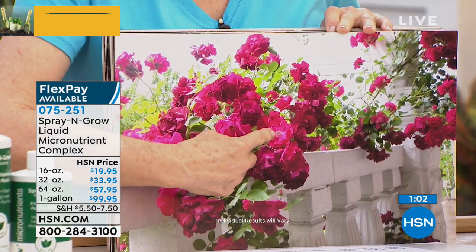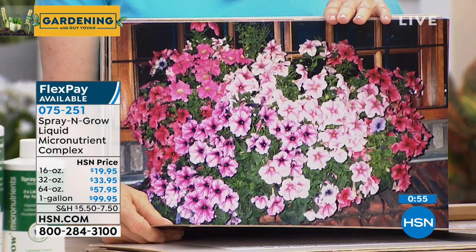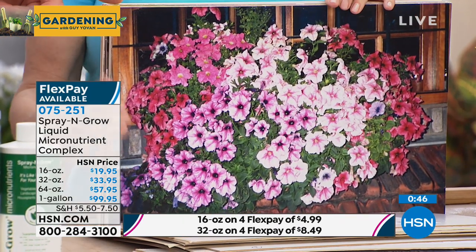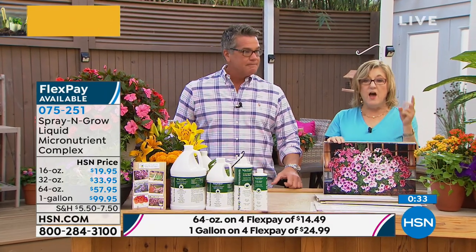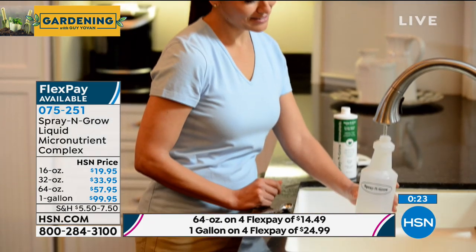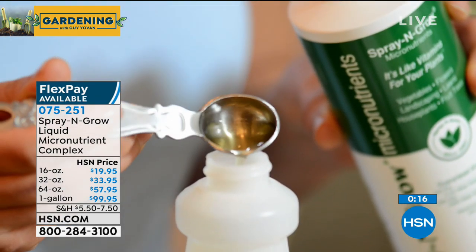More roses — look at the size of the blooms, the number of blooms. That more, bigger, better. Here's a petunia comparison: this is an okay petunia, and this is a Spray and Grow petunia. I have petunias at my house and when I put some Spray and Grow on them, they've been on my porch in the Florida sun for about six weeks and they keep growing and growing. Plants need sun, water, fertilizer — but what's missing for 90% of everybody unless you own Spray and Grow are the micronutrients. Those vitamins are missing.